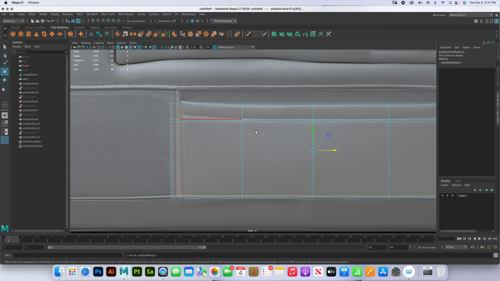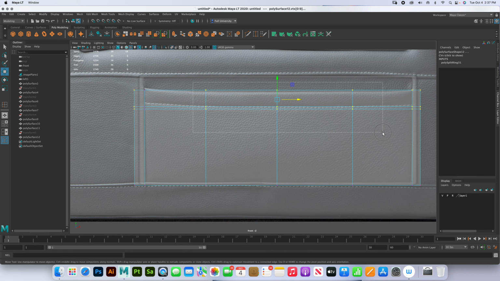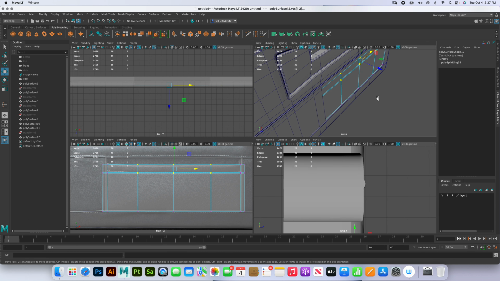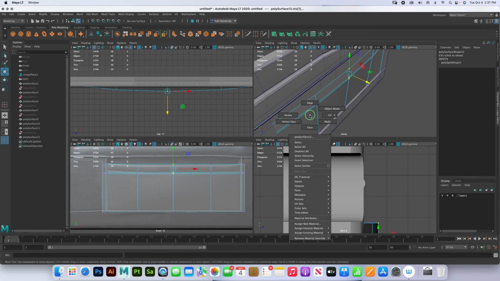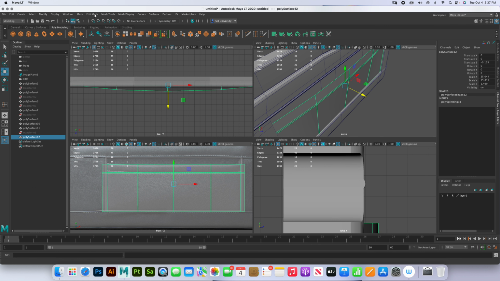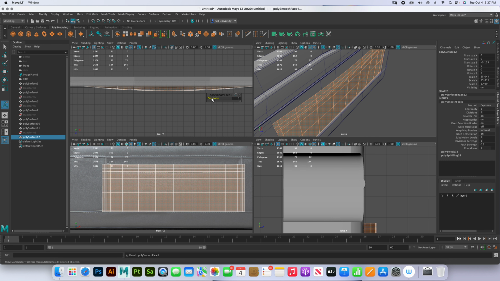Why am I doing this? Because right now, if I take these vertices and I want this part to be a pocket, this is what I want. I want that to stay inside of there, but I want this to come out, okay? This is my pocket. And I want this one out a little more, just there. A little more, okay? Now what happens is, once I press mesh smooth and give it another subdivision, that's what I would get, okay?